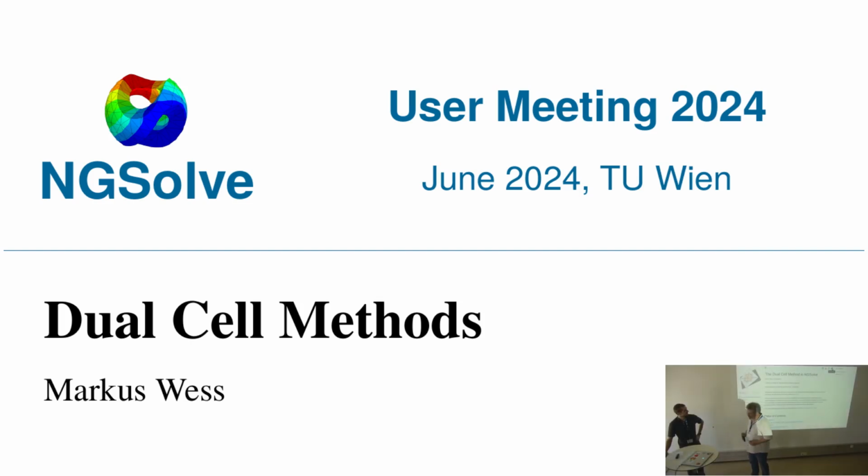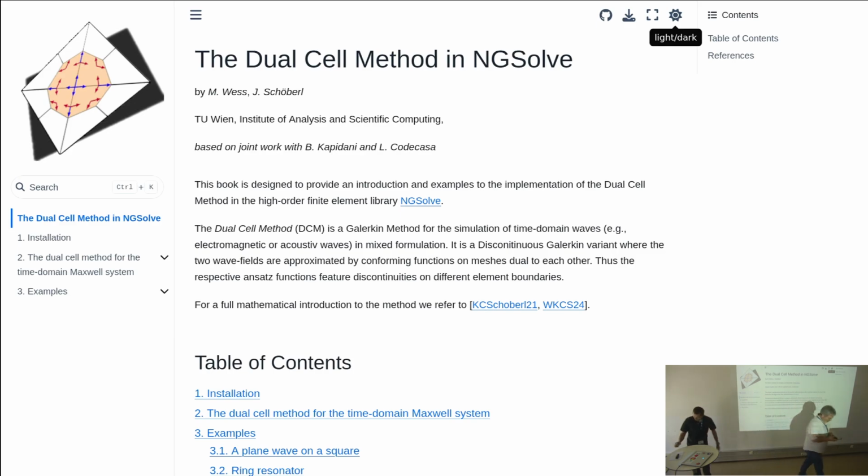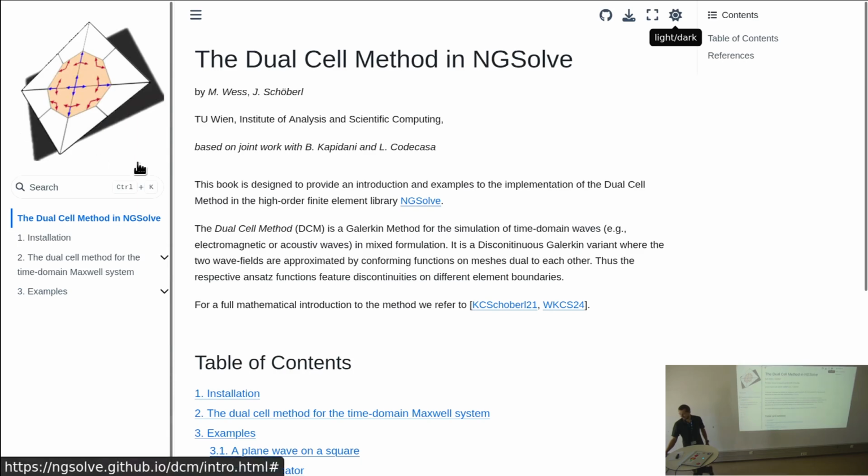So the first speaker is Markus Wess, who did his PhD 4 years ago with Lothar here on waves, and he went to Paris to Patrick Joly's group, going more into waves. And here is his latest result on time domain solvers for a wave equation on dual cells. You see a cell and a dual cell, and he will explain more about this construction of parallel dual cells. Thank you, Joachim. Yes, so Joachim took it all away.